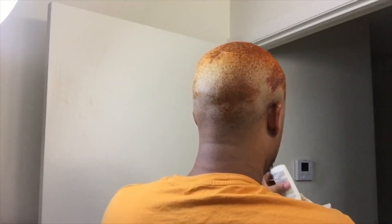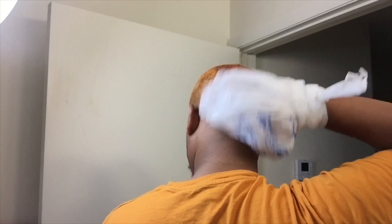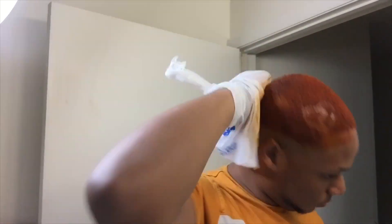It's a struggle with the back of my head because the way I get my hair cut is like a fade. If y'all know what a fade is, it's tapered all the way down at the bottom but at the top you still got some hair, and I can't see the back of my head like that. So I just apply it, and then later once I'm done applying, I get a small mirror to see the back of my head. If I'm missing any spots or there are any patches, I just go ahead and correct it. Nothing much to it — just slapping the dye on there.